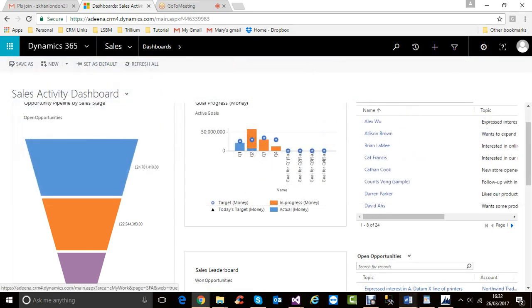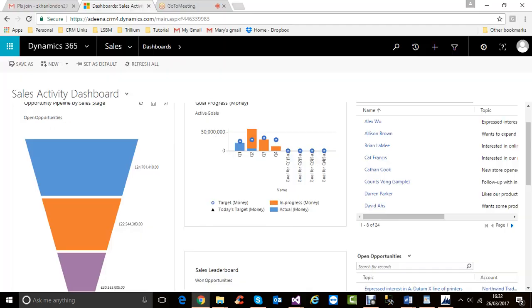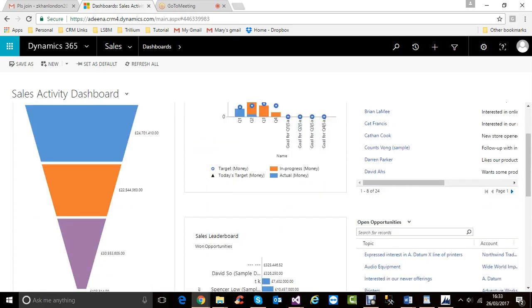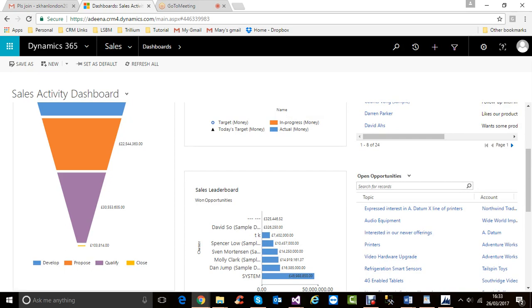Okay, now let's go back to our lecture, which is the dashboard. What we are discussing is so many things that we even lose concentration on where to go. So we are talking about this dashboard. You can see here open opportunities, for example 24,024,700, £1,410 opportunities there, then 30 million, 22 million, etc.